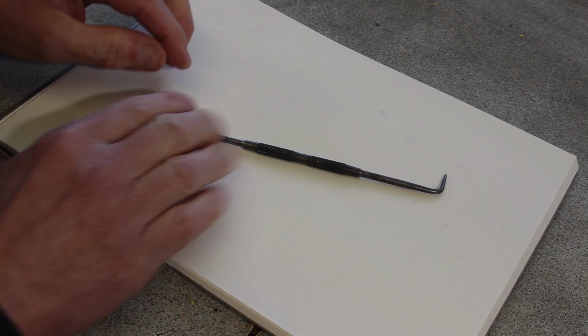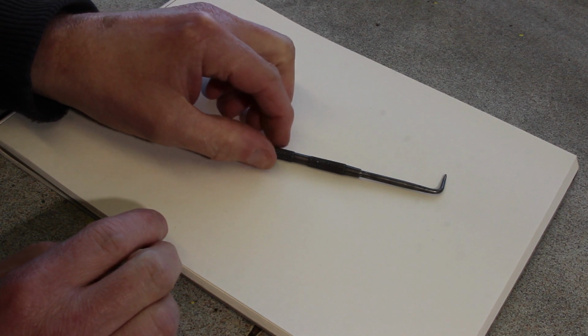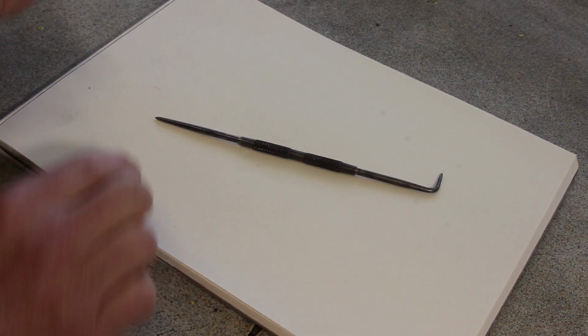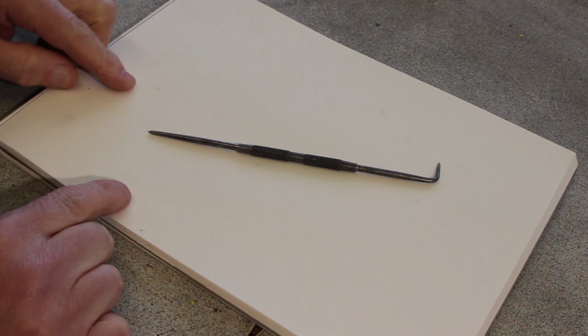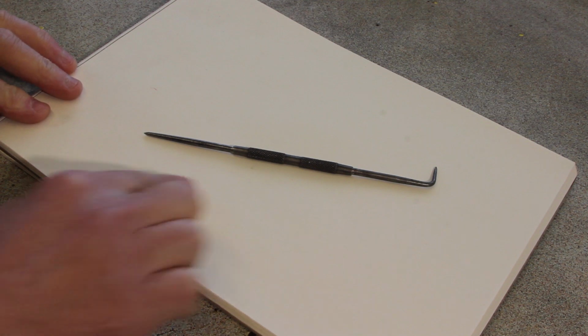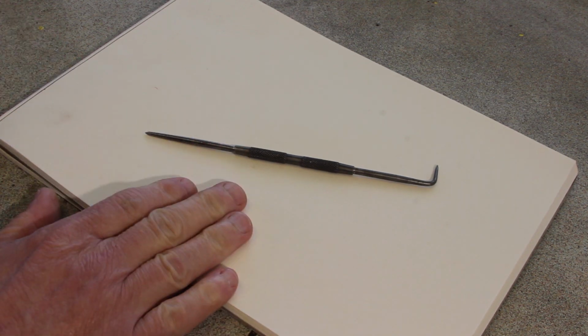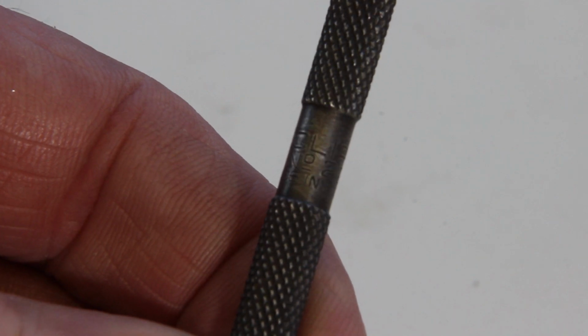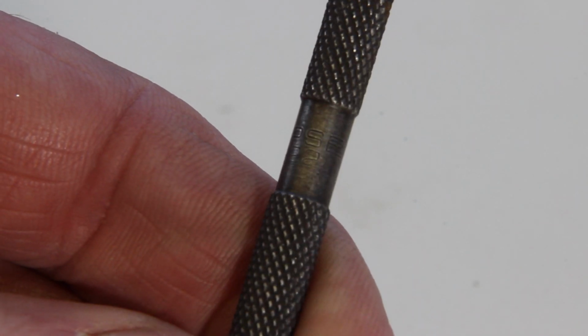There we have it. This is my Eclipse number 222, I think, Scribe. I've had this for about, I think I was using this in the 1700s, so it's a few years old. Made in England, would you believe? One of the few things that is made in England, or was, I should say, probably was.